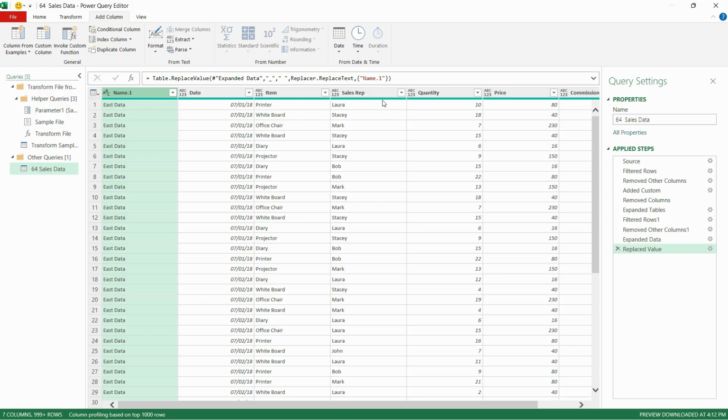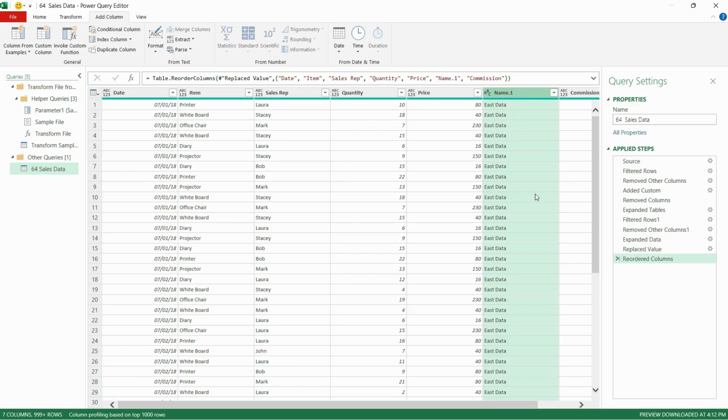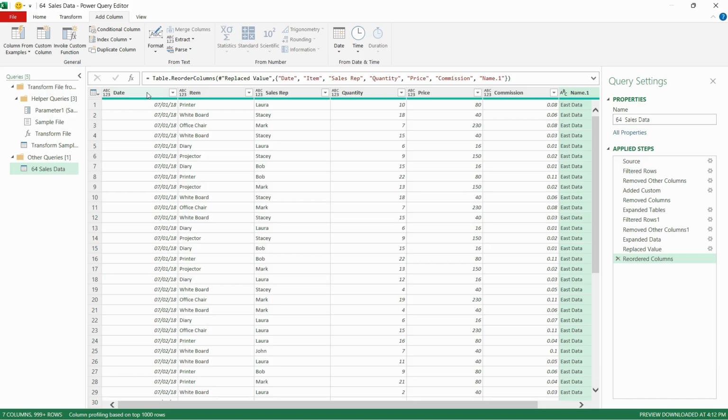Now, if I want to drag a column to any other point, let's say I want to keep the date first and I want to place it at the end, I can drag it towards the end and it shows like this. Now let's check the data type. I'll just select the whole date column.